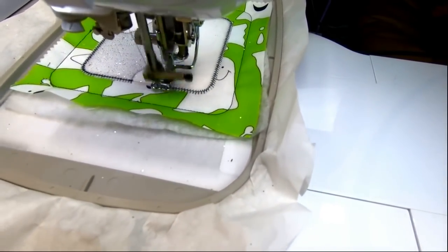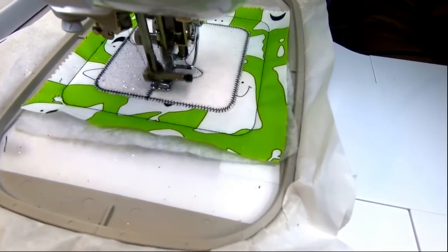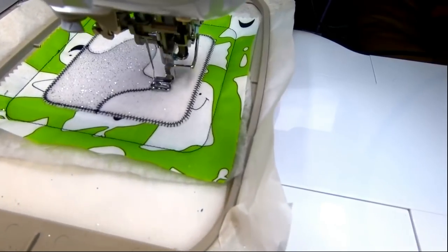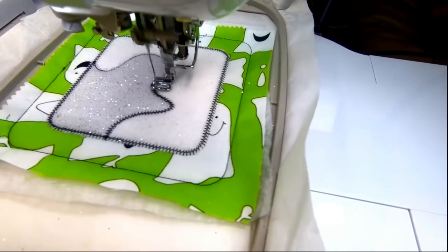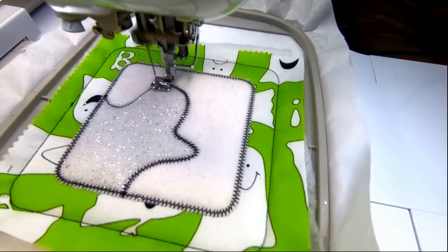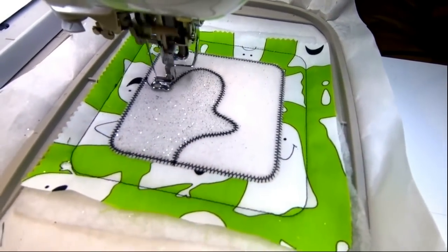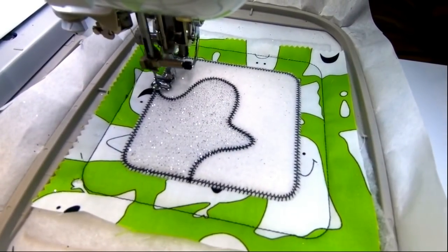So, tack down. Actually, you know, I might change my mind on something. That black is looking pretty smart with those colors. And it'll match the back. Yeah, I might have to change it. That green is cool, though. I was going to use the green on the outside. Well, we'll see when we get there. How's that? You guys can vote on it if you want.